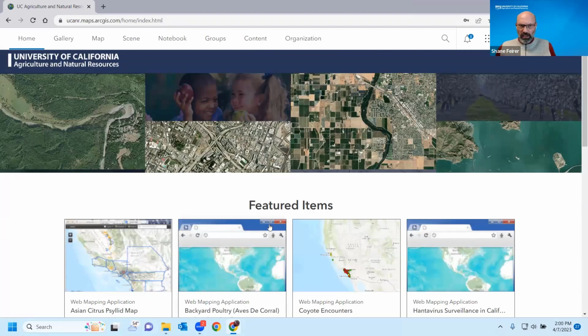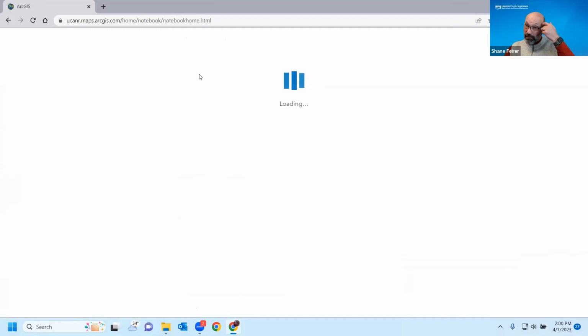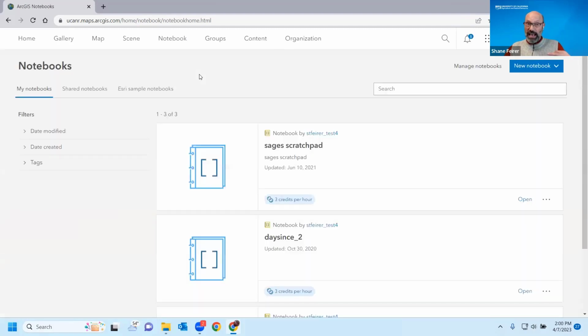So I just want to do a quick demo real quick. I realized I could show you all quickly ArcGIS Online and their notebook implementation. If you have an ArcGIS Online for organization account through your organization or who you work with, you potentially have access to Jupyter Notebooks, or notebooks. As Maggie mentioned, you'll see it in the upper header between scene and groups. You'll see notebooks. If you do not see notebooks up there, what that means is your organization hasn't given you a role that has notebooks as an option, and you would have to ask for that.